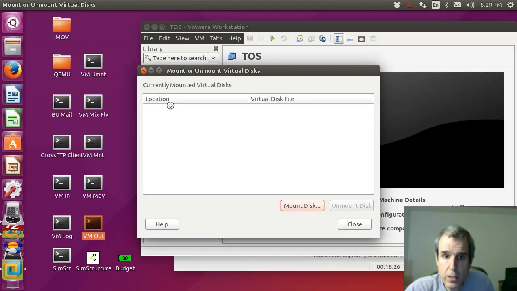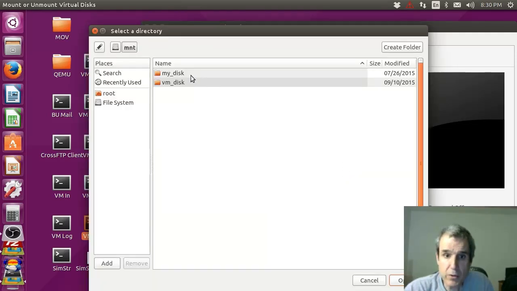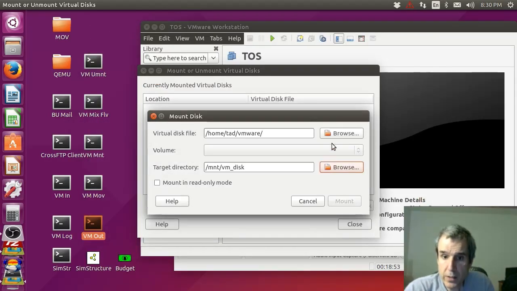And then the mount point I use is mount disk, mount, and then you have to create a mount directory by hand and give it the right permission. So in the mount directory I have VM disk. That's my mount point. Open, and the virtual disk.